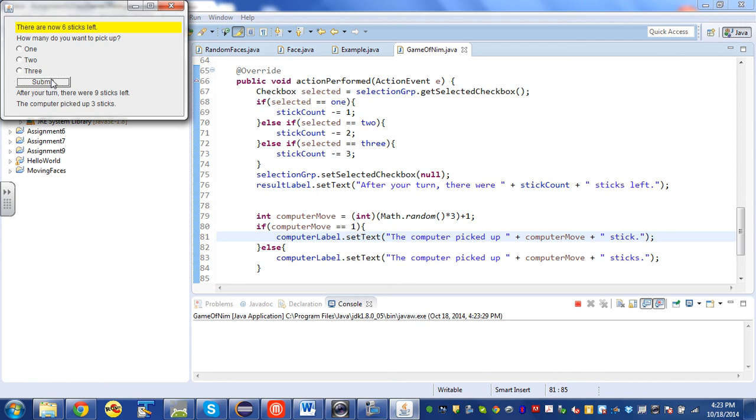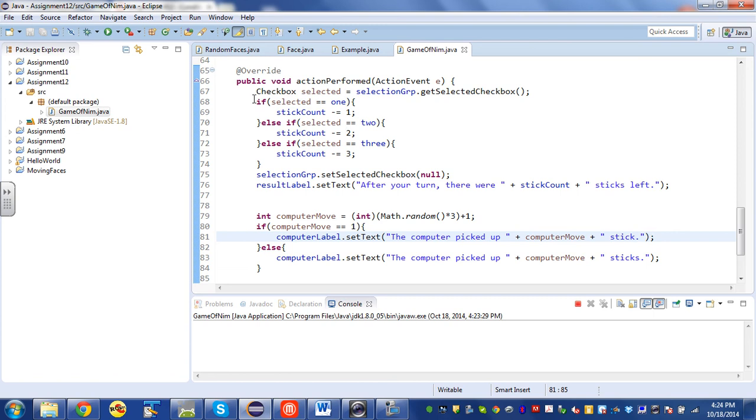What happens if I hit submit and don't go? Oh, I can pass my turn. I think that would be cheating, right? Because I think the whole rule of the game of NIM is to try to force the other guy to pick up the last stick. And if I could just bypass my turn, then when there's only 1 stick left, I could hit submit, and the computer would be forced to pick it up. But that doesn't work for the game of NIM, does it?